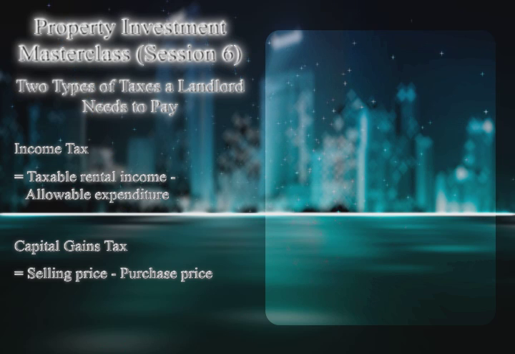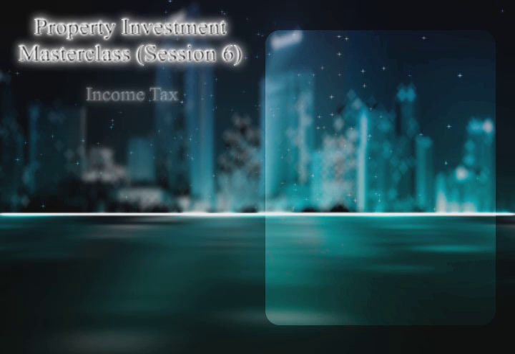So we look at ways of minimizing the selling price and maximizing the purchase price so that you have an overall lower gain. So if you've bought a property for 100k and you've sold it for 200k, then your capital gain is 100,000, and then you pay tax on that, and there are various allowances you can use to offset against that gain so you can pay little tax on that. So let's move on to the first one about income tax.